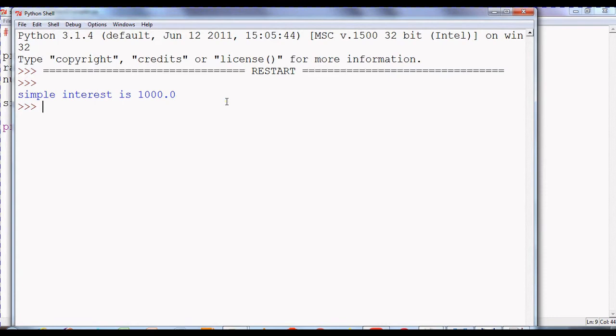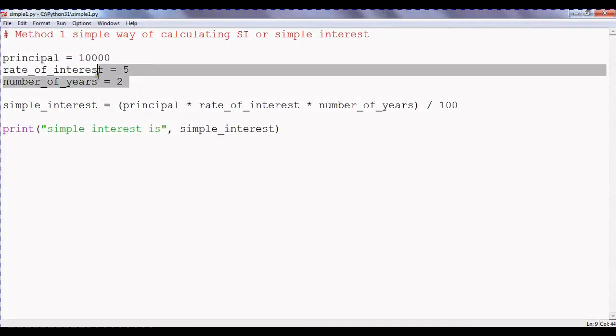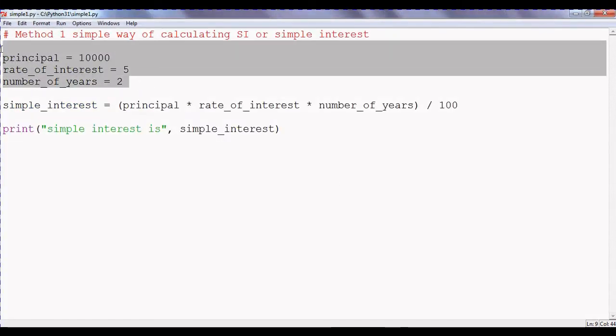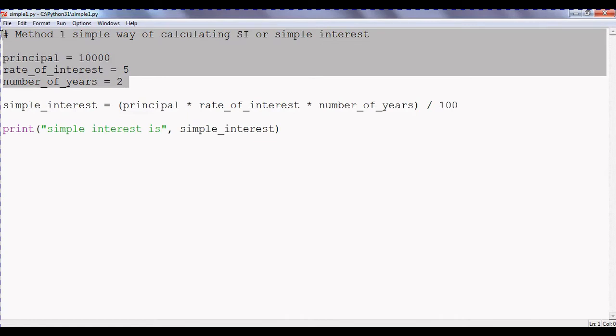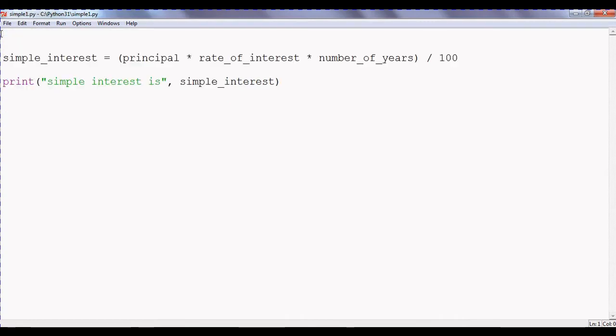Now we are going to see another version for calculating the simple interest. In this method, we are going to allow the users to input their own data for calculating the simple interest.